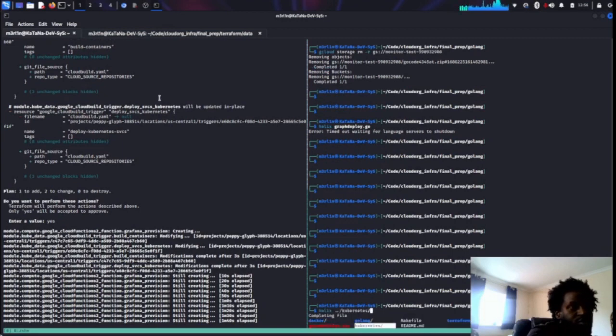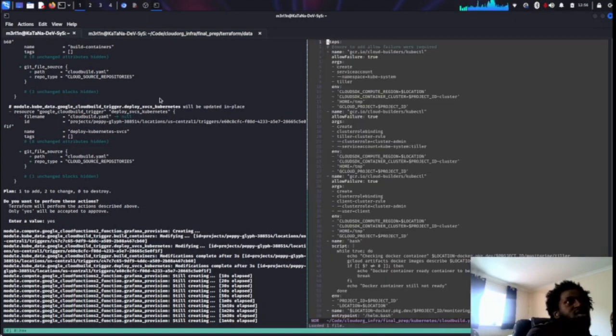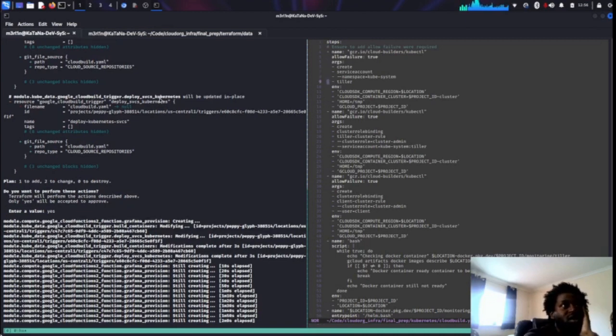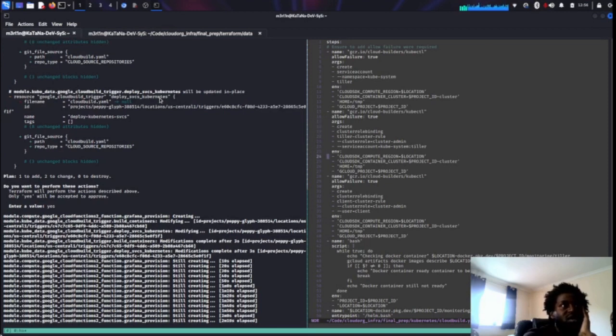See, we're looking here for Kubernetes. So yes, the cloud build file for this environment is quite bizarre, right? So we create a service account for the tiller. These are all steps in the build process. We give that service account cluster admin permissions, which is obviously too broad, as I said before.